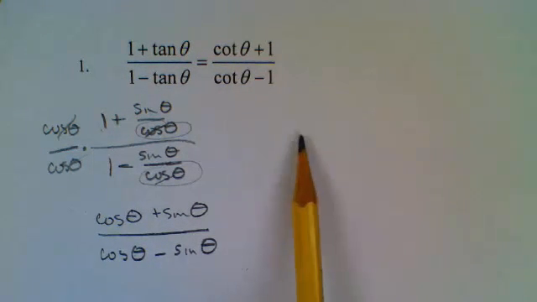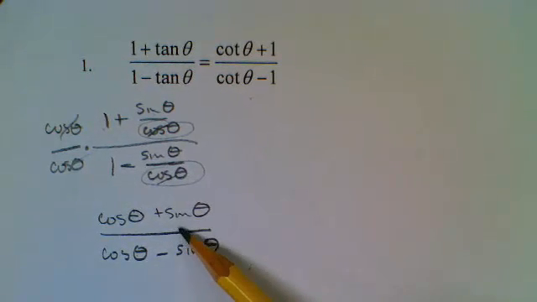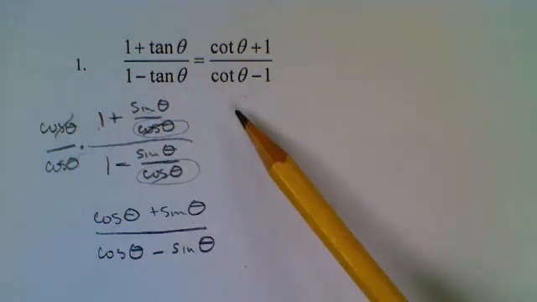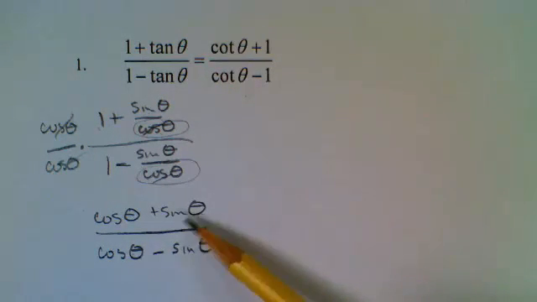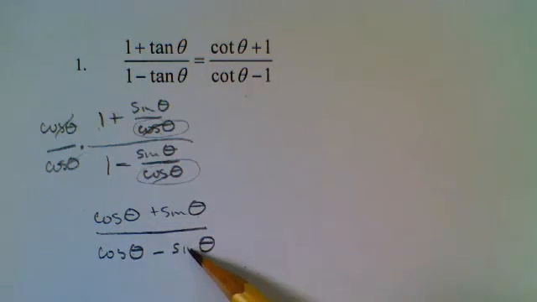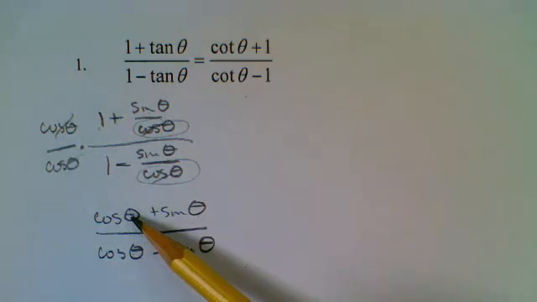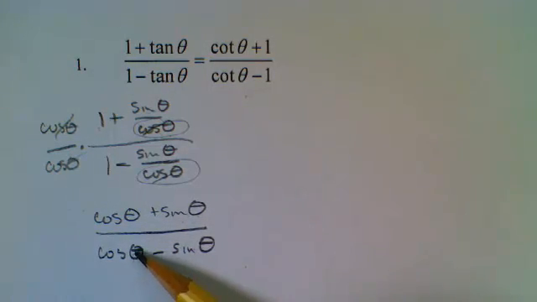All right, so here you are with this. Looks pretty simple, but it's not where we're trying to go. So now you have to do a little bit of peeking ahead and saying, okay, how can I go from this, which has 2 terms in the numerator and 2 in the denominator, and that's what I want. But how can I make that cotangent and 1 and make this one cotangent and minus 1? So I look at that and say, well, cotangent is cosine over sine. 1 would be sine over sine. And again, down here you'd have to have cosine over sine and sine over sine.